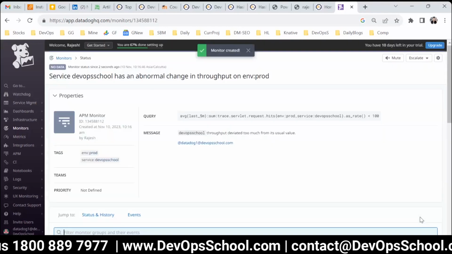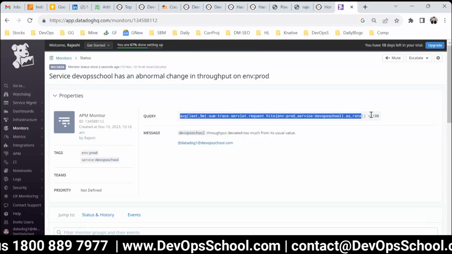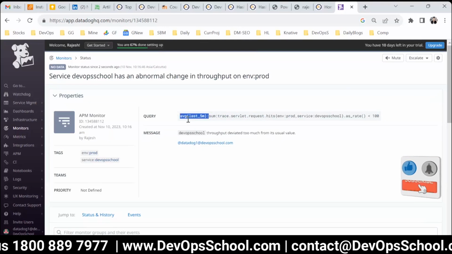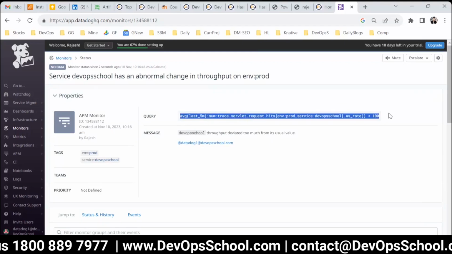So this is the APM specific. Now this is the query. You set it up manually, but this is the query the system has written. Oh, by the way, you can modify these queries later on and customize also. This query is important for you when you create an alert using API. Right now I'm using the UI, so it's very easy to select and do all that stuff. But API will not work like that. You have to use the query. So first you create the alert, copy the query, modify as per your needs, and then automate it. So you can create thousands and thousands of alerts using API automation.